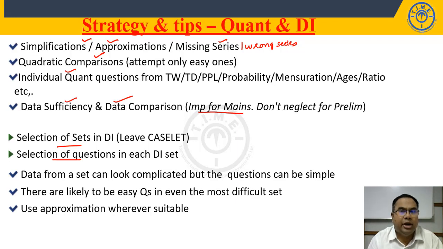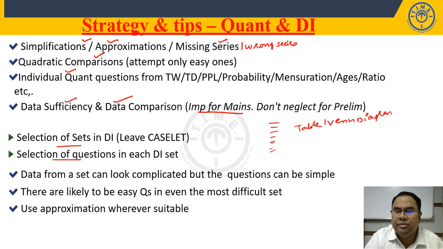One more important point in DI is to leave the caselet. At least in the main exam, a caselet is some raw verbal data given in paragraph form. You have to put that data in the form of a table or a Venn diagram. Then you have to solve the questions.